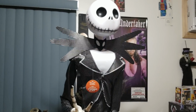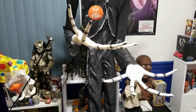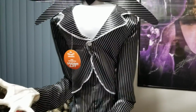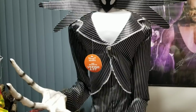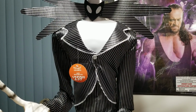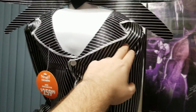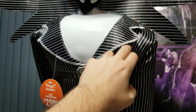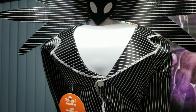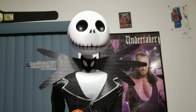So as you could see in the movement, his arm moves significantly farther than the produced model does, and it's also pretty noisy. Now, I don't know if the mechanism is actually faulty on this prototype, which I wouldn't be surprised about, or it's just rubbing up against this bit of plastic, because actually I feel the crack here. There is a little bit of a crack. It seems like it just pushes on it, so I'm going to have to maybe glue that or something. And that's really all I'm going to have to do for this.